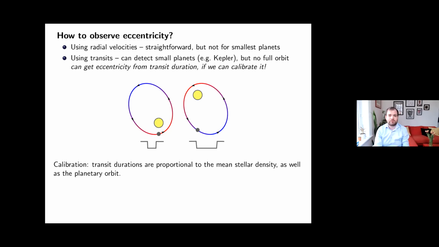The mass also comes in, again from Kepler's laws, where the total mass of the system will set the typical velocity of bodies in that system. And so it turns out in practice that it's the density of the star that regulates how long a transit lasts. And so what that means is if we know the density of the star, we can benchmark how long a transit should last, and then long transits relative to that benchmark are eccentric orbits, and short transits are as well. And so we can use this method, this transit duration method, to actually get at orbital eccentricities.